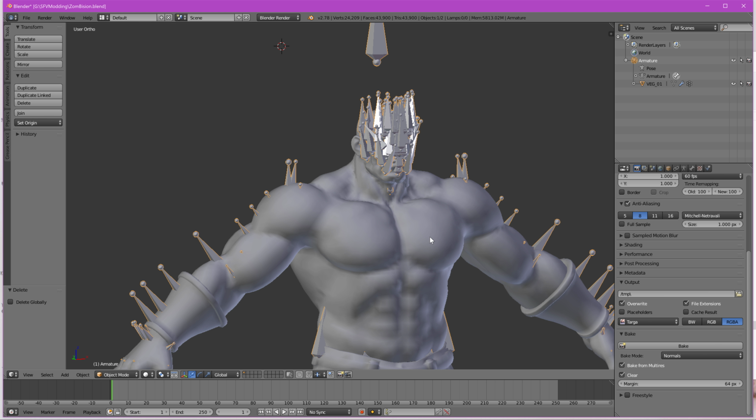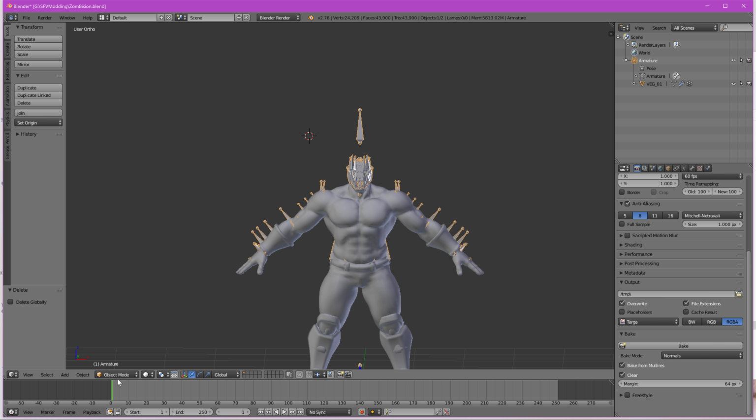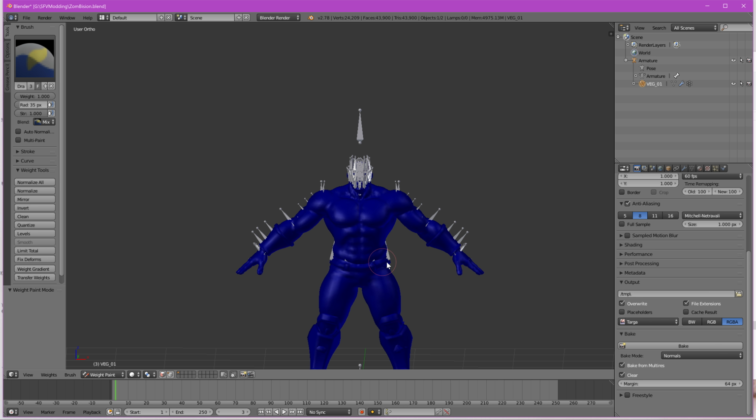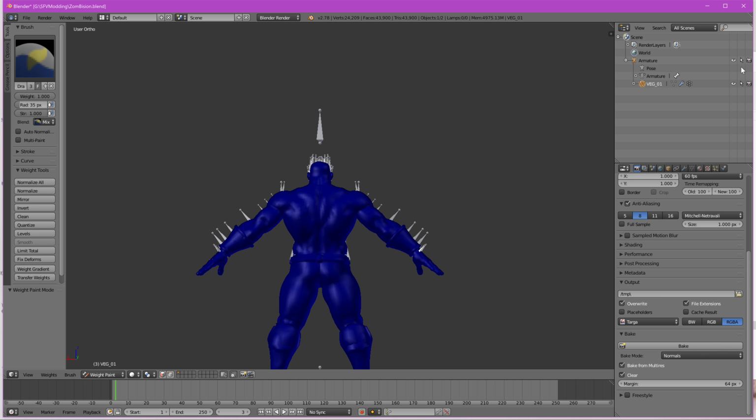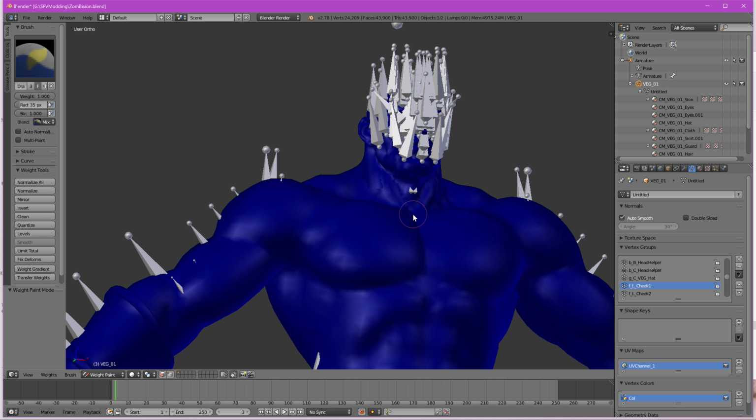Yes, it does. Oh, I didn't even check to see how my weights are. I think I need to weight paint, maybe. I'm not going to do that now, of course. Let's go to chest.